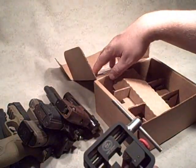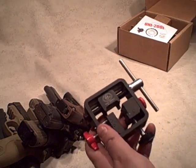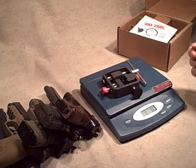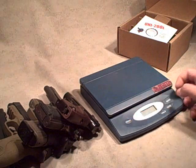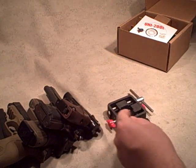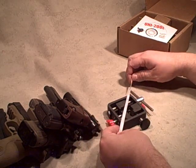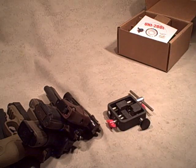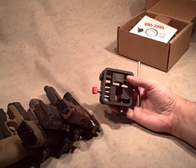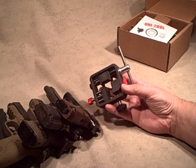Very well made, very solid. It's not something that's so big you wouldn't want to take it into a range bag. Weighs 1 pound, 7.6 ounces. And we're looking at about 6 inches, 7 inches diagonal. 6 inches by 6 inches, just over a pound. So not a bad tool to have in a range bag.